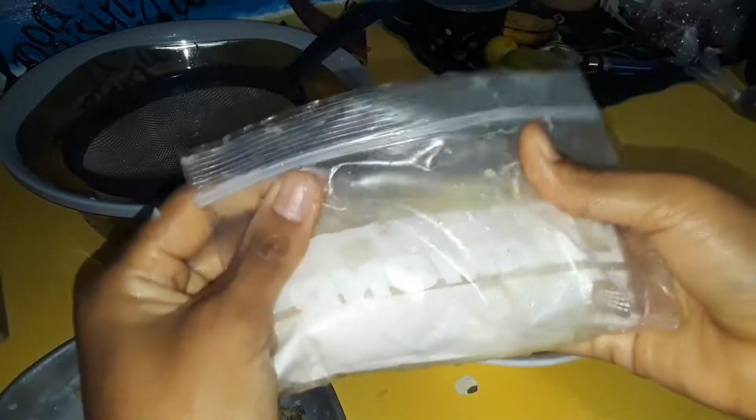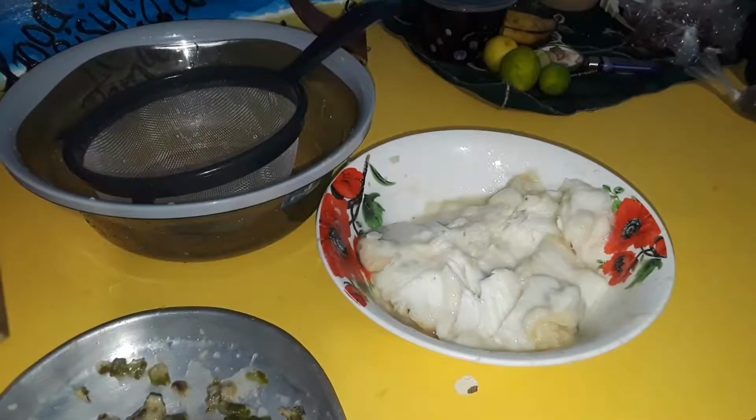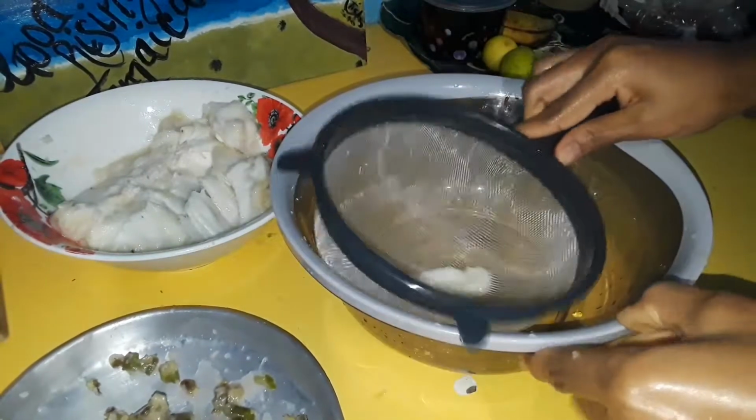Alright, when storing, you're supposed to get your air out. Get all the air out of your bag. So this is what it looks like. And I'm going to put it in the freezer. Now we're moving on to the other phase of it, which is getting it through the strainer. So I have my container ready.